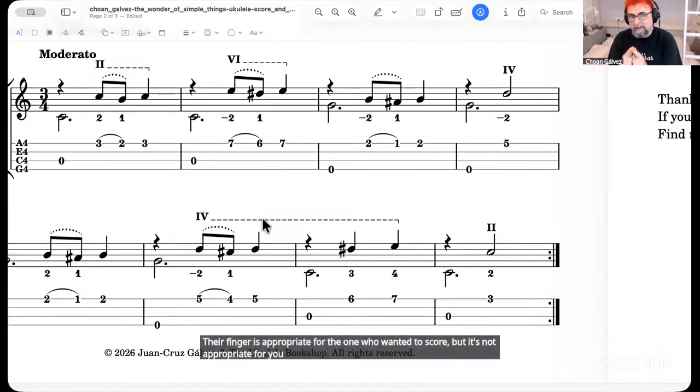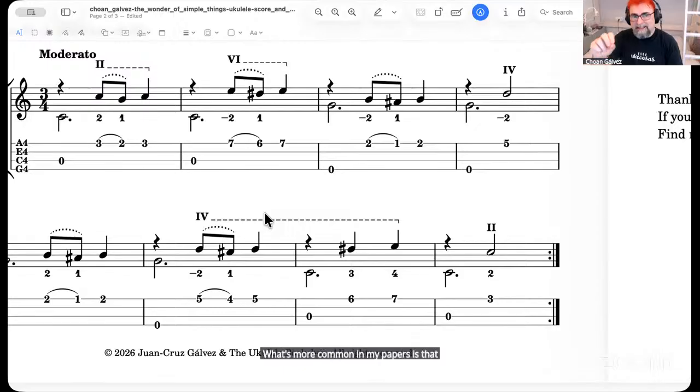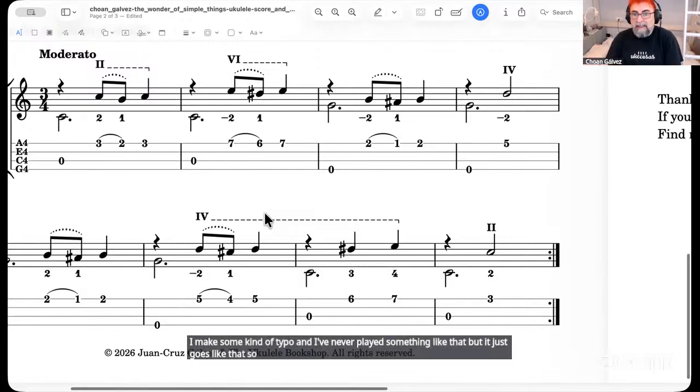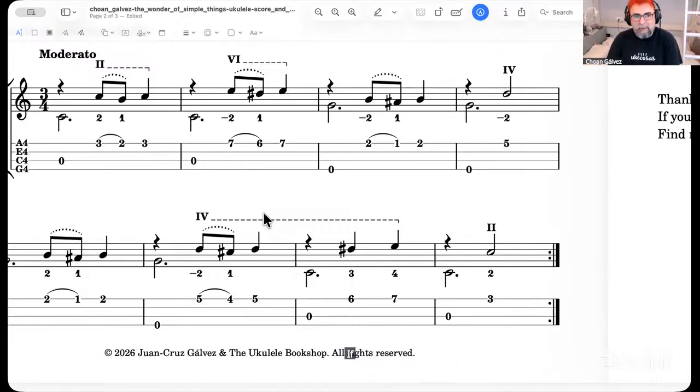Or, what's more common in my papers, is that I make some kind of typo, and I've never played something like that, but the score is like that. So if the fingering doesn't work for you, just switch it to what works.